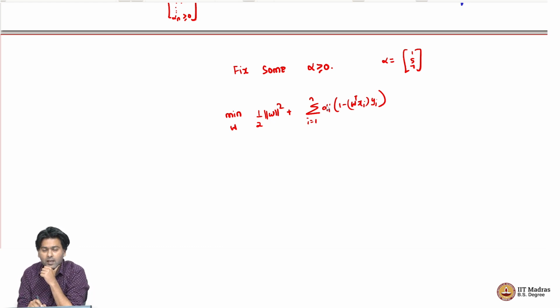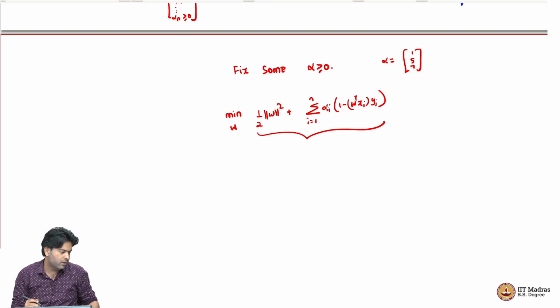So can I get a hold on this value? Now, because this is an unconstrained optimization over w, I can take the derivative of this whole thing, or the gradient of this with respect to w, and try to set it to 0. And that is where the minimization is going to happen. So what is the gradient of this whole thing with respect to w?